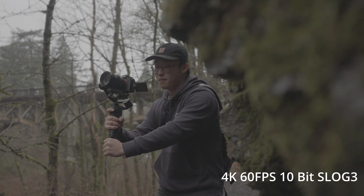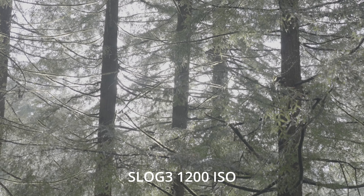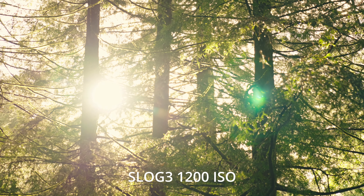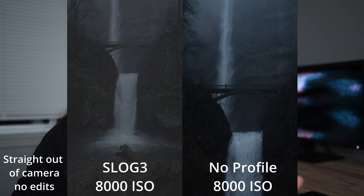Some of the biggest upgrades on this camera are the video performance. The last few videos on this channel were all shot on the a7R5 — I sold my a7S III for this camera, and honestly it looks great, no complaints. I did do some high ISO video tests and what I noticed is the ISO performance really depends on the lighting situation. A well-lit forest looks pretty good, but shooting by a dark waterfall when the sun was starting to go down the image was borderline unusable.